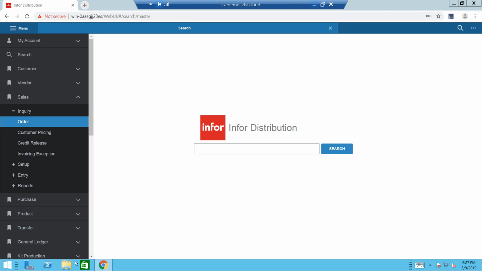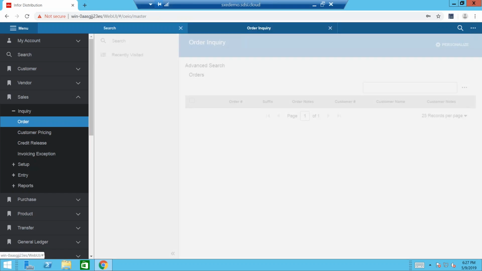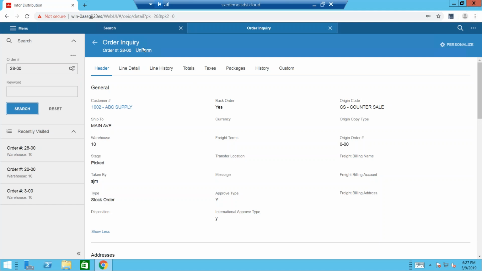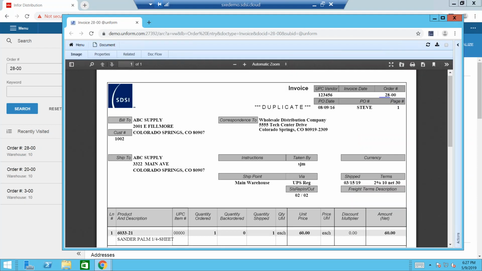Oh, let me show you too. I think, did I already show this? I do want to show you too, you do have the ability to launch directly from it within the different ERPs. So from here, this happens to be the web UI, and it could be wherever it's installed. I can actually launch my documents from here. And then once I'm in here, I'm in the UnForm archive browser-based app, so I can do all those other searches that I need to if I need to do that.